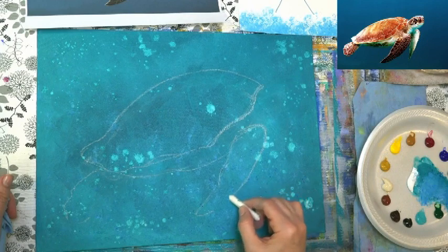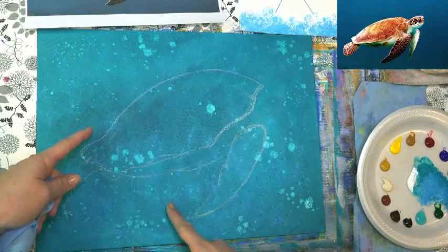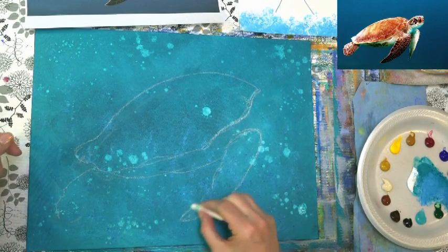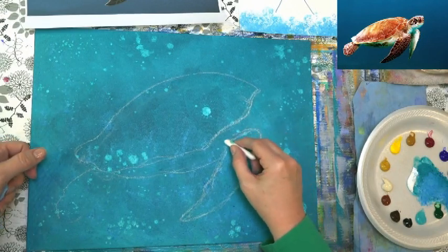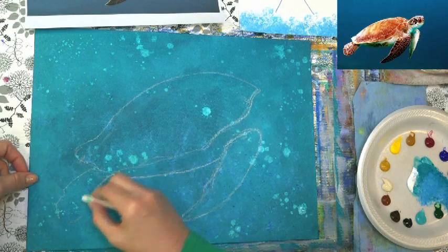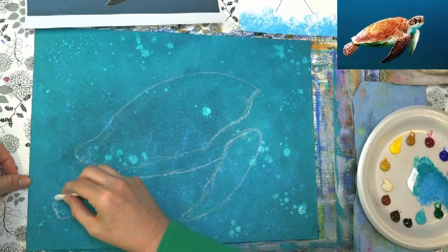So you might want to sketch this on paper if you are wanting to draw this yourself. And this back flipper goes almost to his back. It goes pretty far back. So I want to bring it all the way. Well, let me see. No, I think right about there. And then angles in, up, yeah, and then this drops down here. There's the smooth belly that curves up, and that's where that back flipper starts. Angles up, it's got a little wiggle right here, a little wiggle right here.